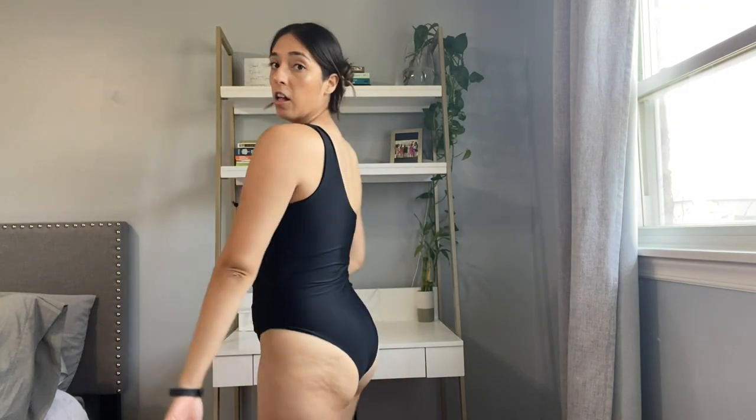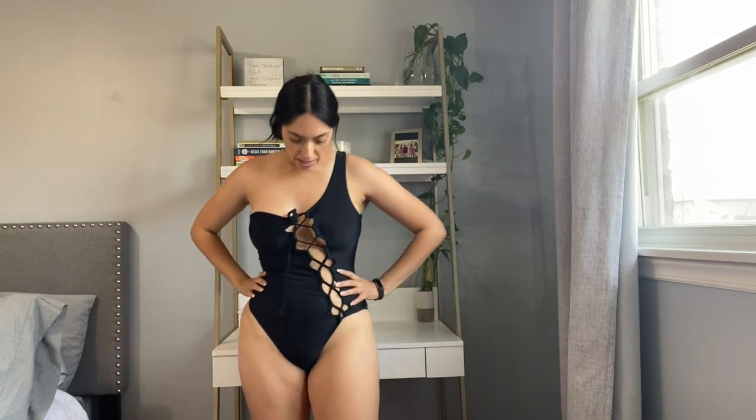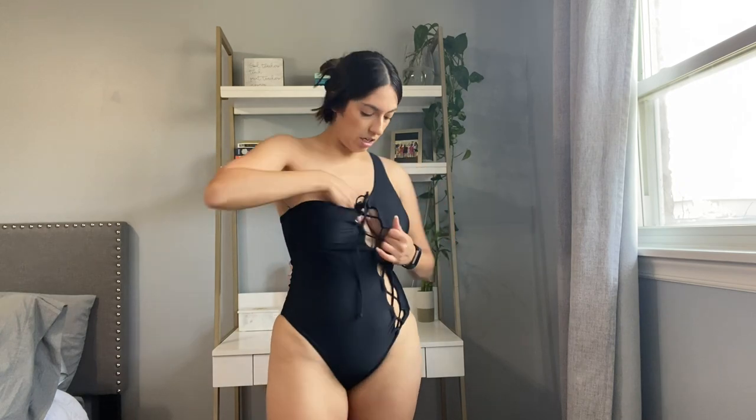Here's another one-piece, size large. I think it's super cute. I kind of wish there was a little string for support because of my boobs, but I feel comfortable in it. For people who don't like two-pieces, I think it's really cute. Just make sure you adjust your boobs. If I'm not swimming, I feel like this would look really cute.